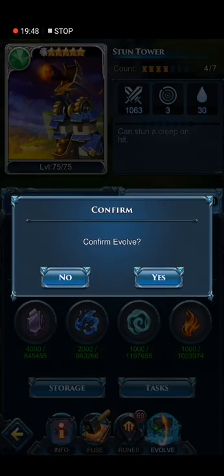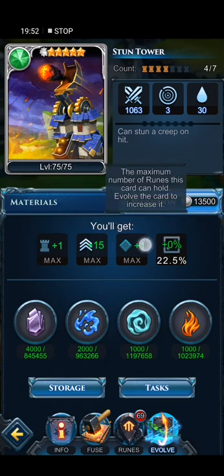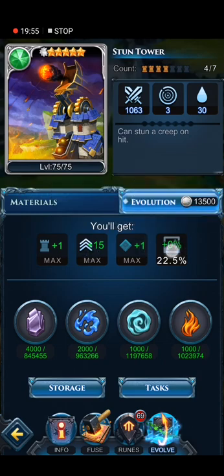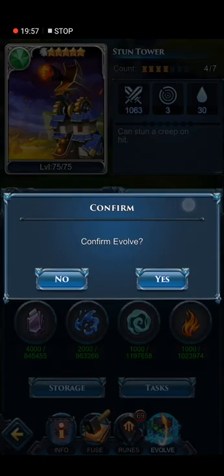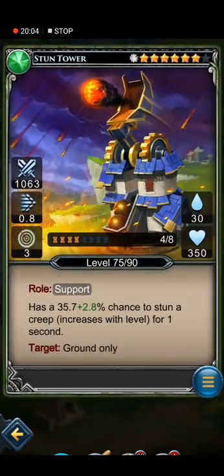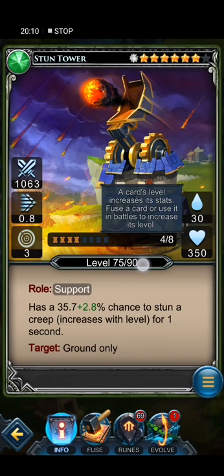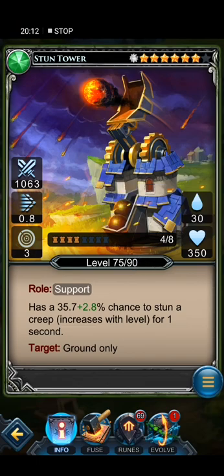Right, crafting this will give me another tower. It will give me another 15 levels up, another rune slot, and no hit chance. Confirming? Yes, it is. There we go. Lovely. Look at this beauty. This is a 7-star special stun tower, level 75. Now you can see it gave me only 2.8% chance, which will make this 37.5% chance.